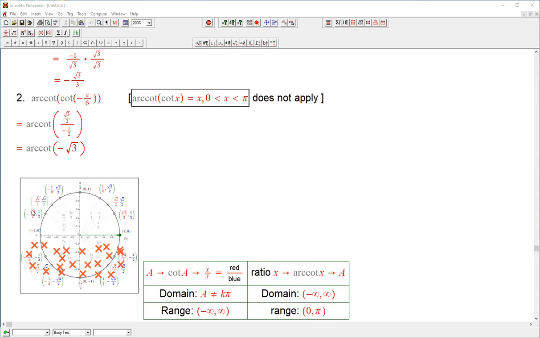-√3. So this piece, right? All the ratios on this side are positive, all the ratios on this side are negative. You try all these numbers: this will give you -1, this will give you -√3/3, and this will give you -√3. So you would have identified the terminal side that corresponds to -√3. That angle has a terminal side like this.